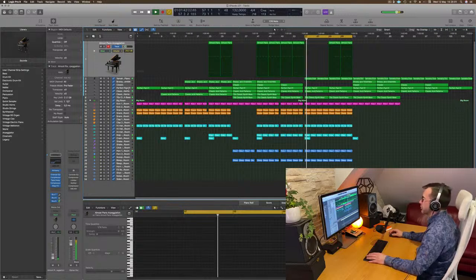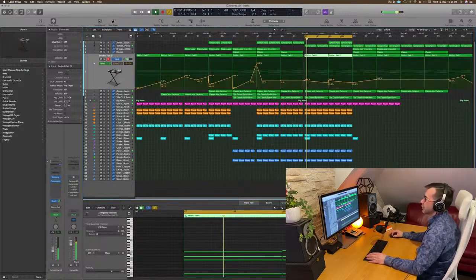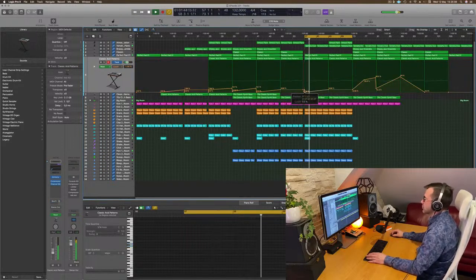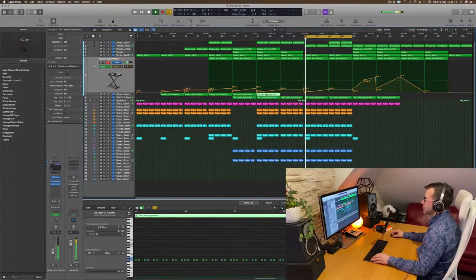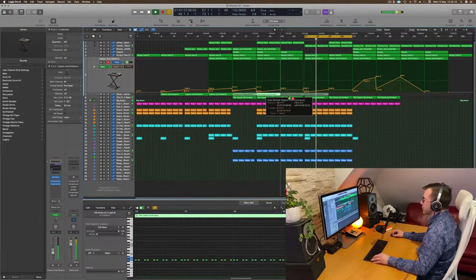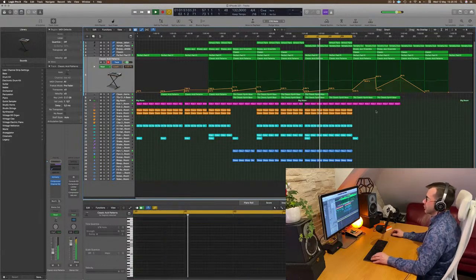I want to put a bit more space for the piano. This is good. And this is also needed to have this, I will call it chunkiness in there. Check this out. Oh yeah.